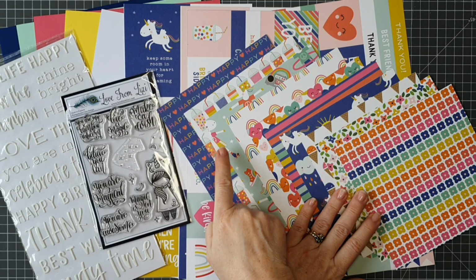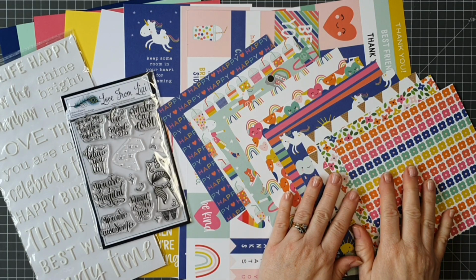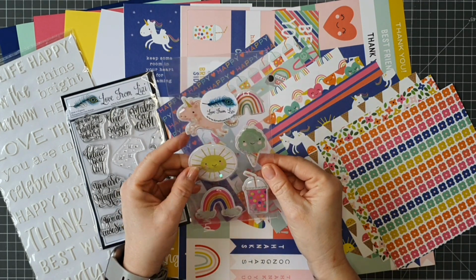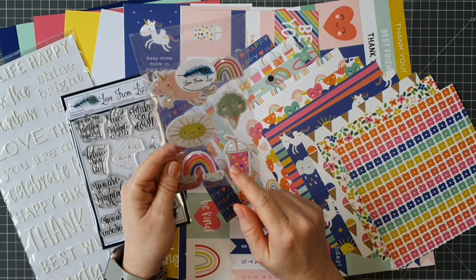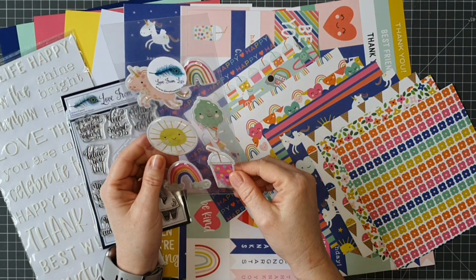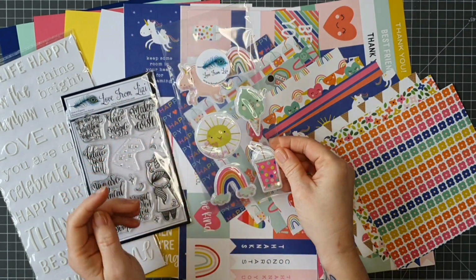So there, 1, 2, 3, 4, 5, 6, 7, 8, 9, 10. Indeed, we get 10 sheets of pattern paper. We also get some Puffy stickers. We get 6 of these, and again, these icons are from our pattern paper. You can see the images there, and will be fab on a card.